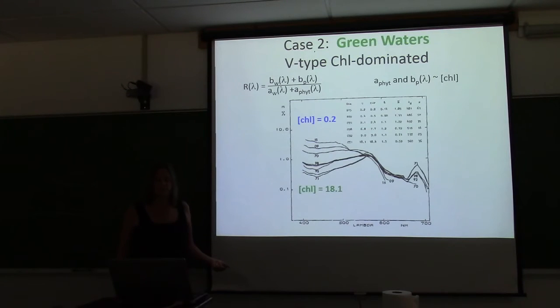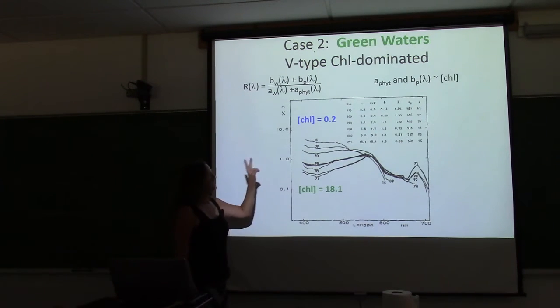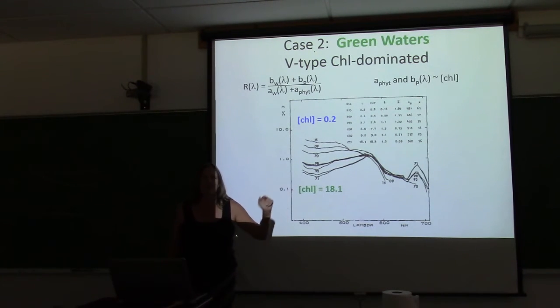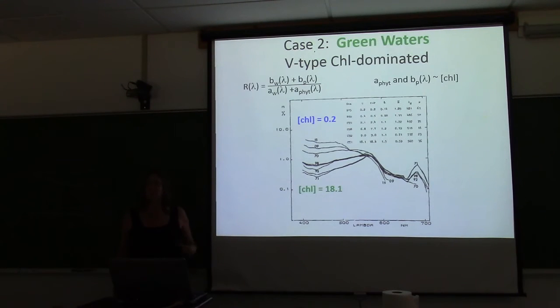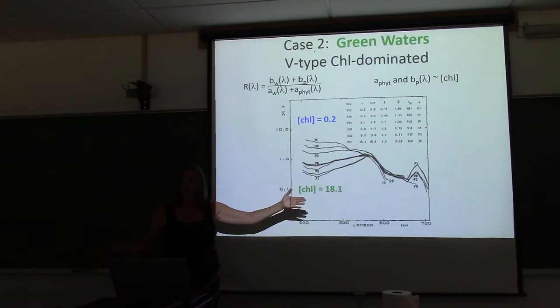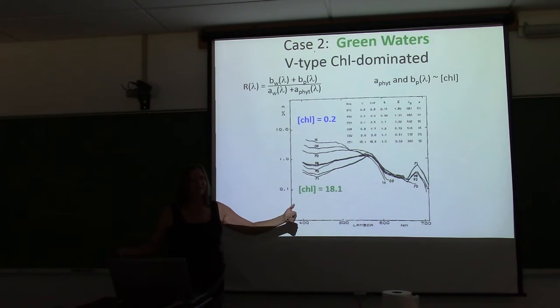And so they moved into green waters. They have two types of green waters. This is where case 1, case 2 came from. Case 1, blue waters. Case 2, green waters. It's the original place where they defined case 1 and case 2, and you should go back and read it from that perspective as well. The definitions of case 1 and case 2 have been bastardized through time. Go back to the original paper and read it. In fact, what they say back then holds for how we should be thinking about it now.